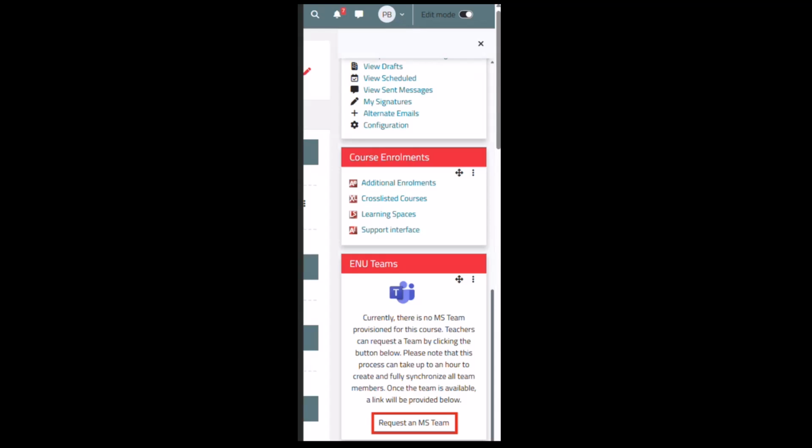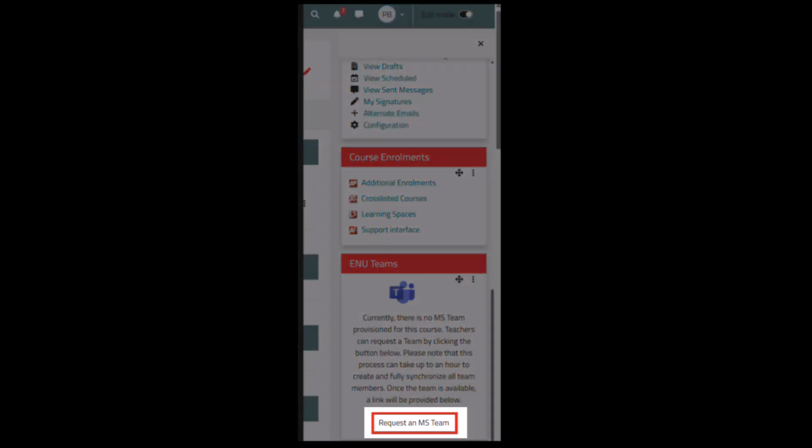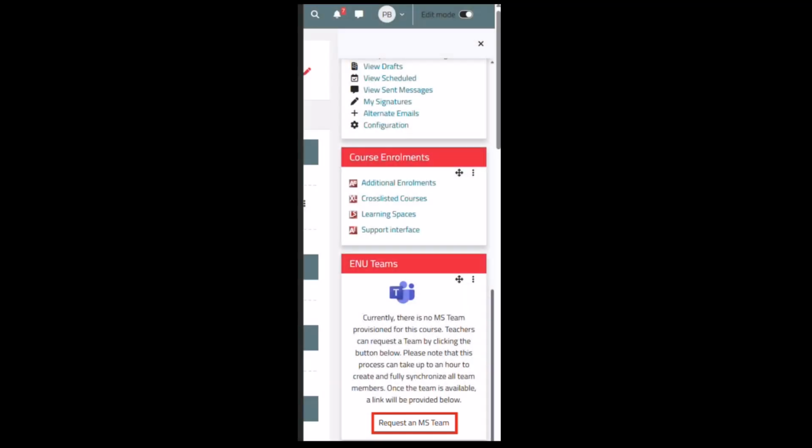Scroll down the block drawer until you find the newly created ENU Teams block. And then if you click on Request an MS Team, that will do as it says on the button. As Jim and I have said, it's also worth dragging blocks up so that they're a bit more obvious to the user without them having to scroll.